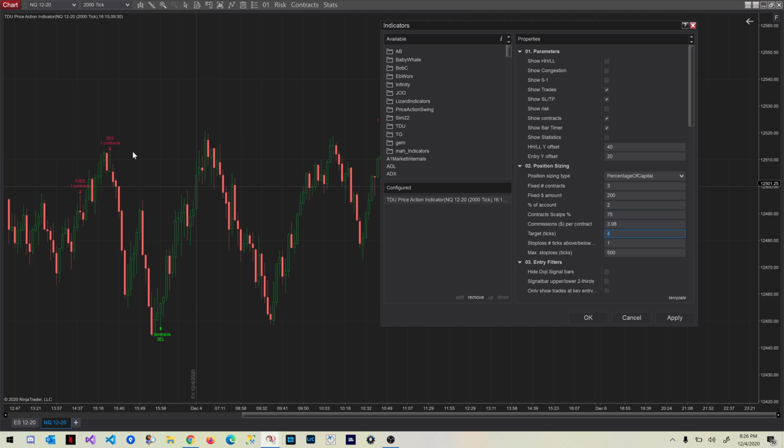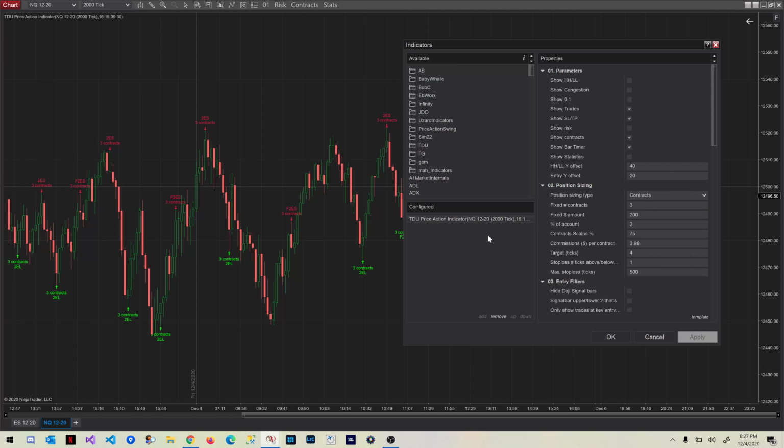Another thing which can cause trades to appear is your position sizing. So let's suppose you have now your max stop loss of 500 ticks, and for example, this trade is requiring a position size which is in this case more than the 2% of your capital, then it won't appear. So I will go into this right away, but I would suggest to start on any new chart, just put it on contracts, and now you can see all those entries appearing.